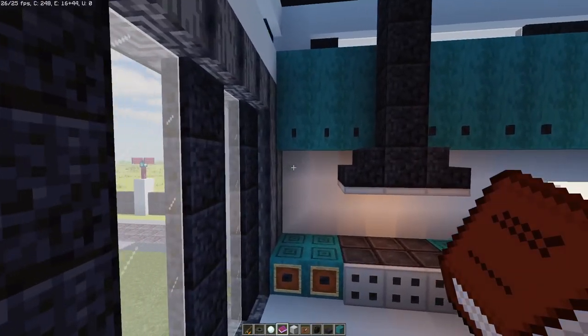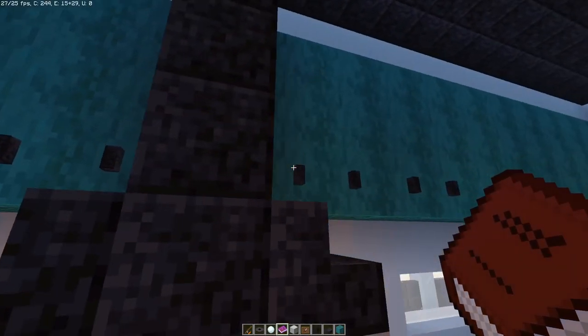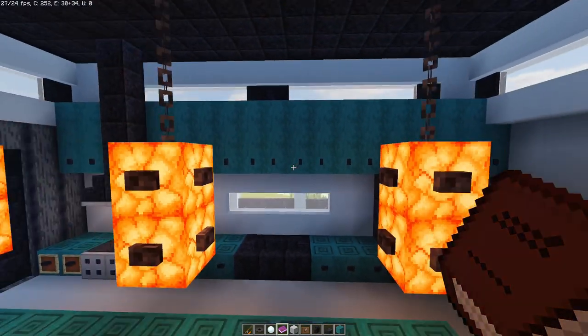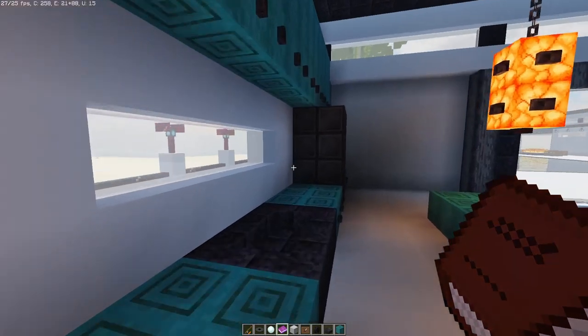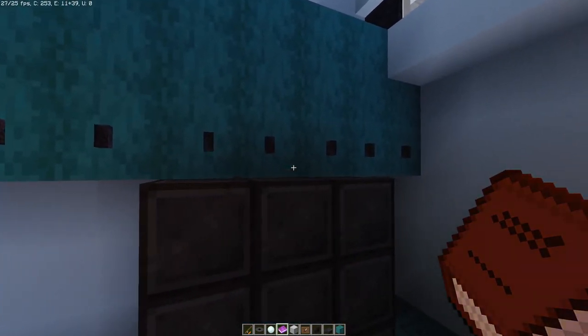Okay, with just two to go, I thought I'd show you what I did. So I was using the pressure plates, but I switched over to the slabs because the pressure plates looked a little bit too thin. And I think these look really good. So if you're on Java Edition, yeah, you can do this. But if you're on Bedrock or something, you might not be able to make invisible item frames.